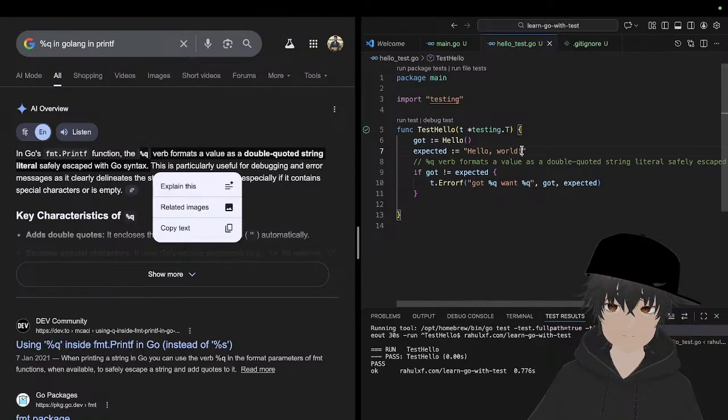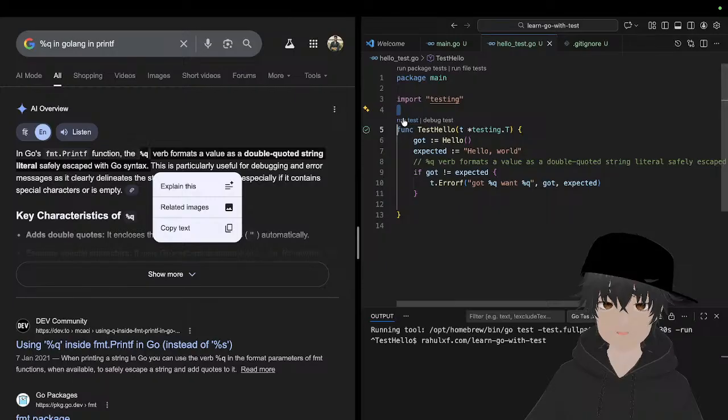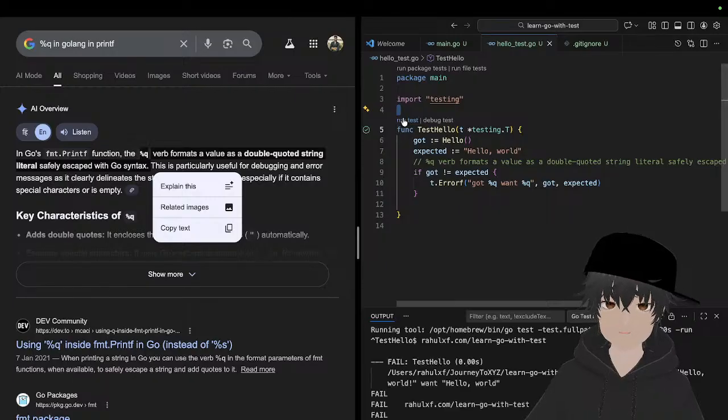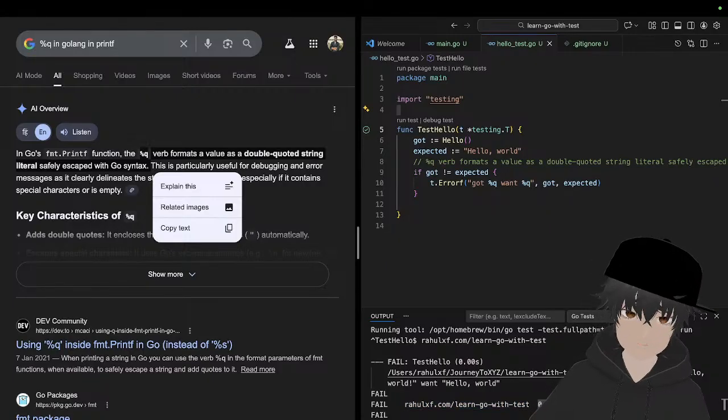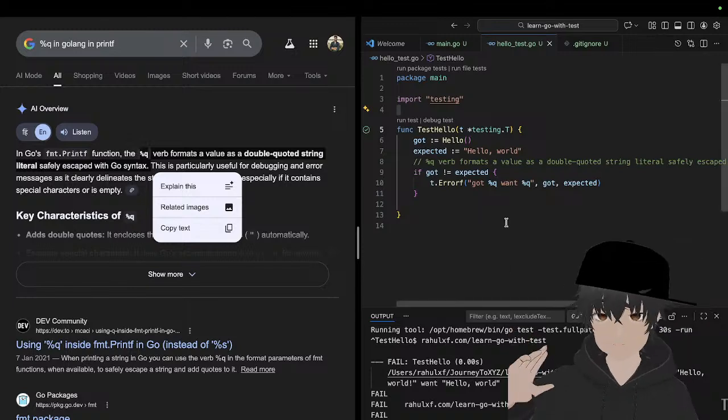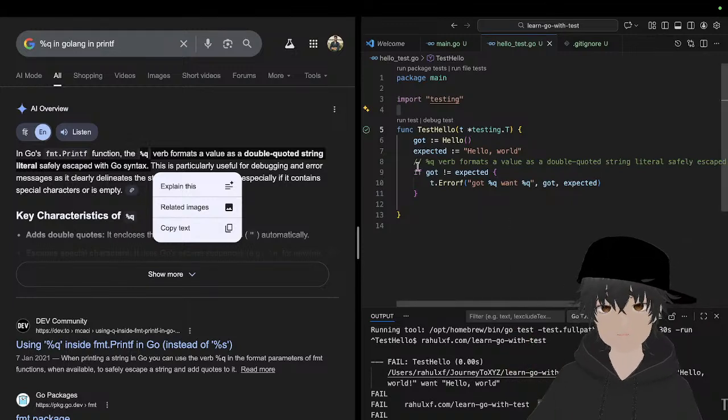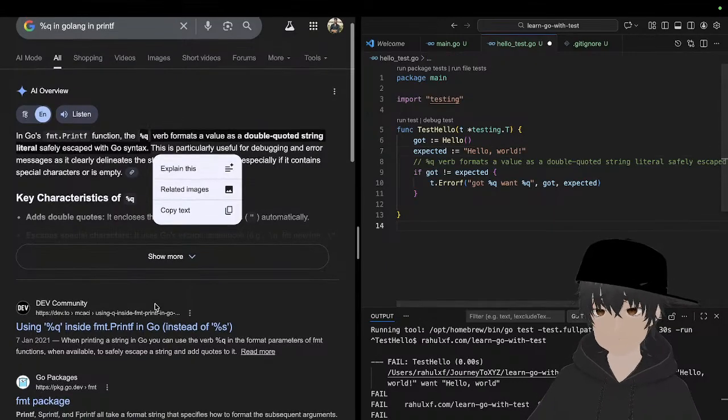Let's say we remove that and then we run the test. This one fails.